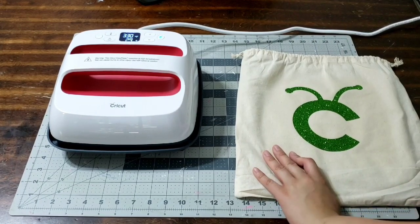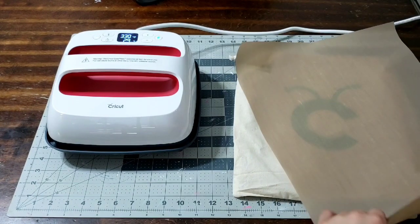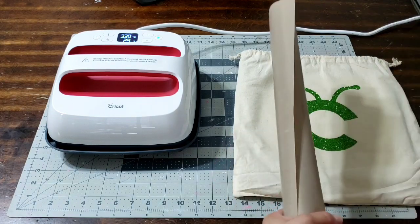But I thought it was pretty easy and I love it. I cannot wait to start making a ton of stuff. I just wanted to show you really quick a beginner's guide. I hope this helped out, and until next time, bye you guys.